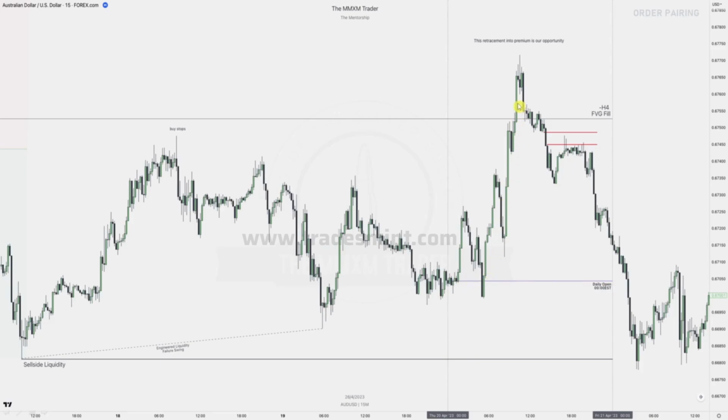Where are we? Are we above New York open? Yes, we are. New York midnight open price, and then breaking down lower during New York session over here, and eventually continuing down lower and lower to pair up our sell with this engineered liquidity down here, and the sell stops resting below here.